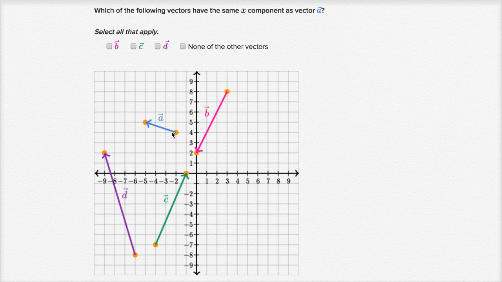So our change in x, or another way to think about it, our x component, we're going from negative two to negative five. Our x value goes down by three, so we have negative three. We could say our change in x is equal to negative three, or that would also be the x component of vector a. We could say that the vector a is equal to, its x component is negative three. We're not concerning ourselves with our y component, but we see that our y goes up by one, so it's negative three comma one.